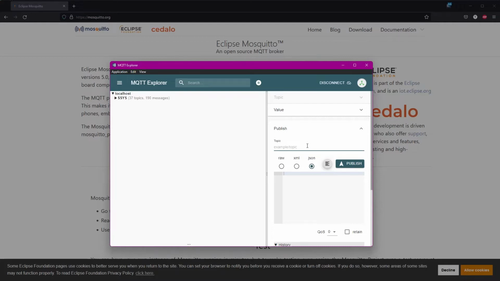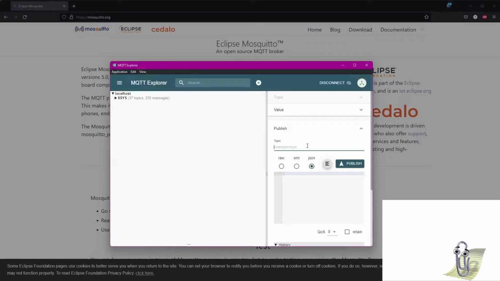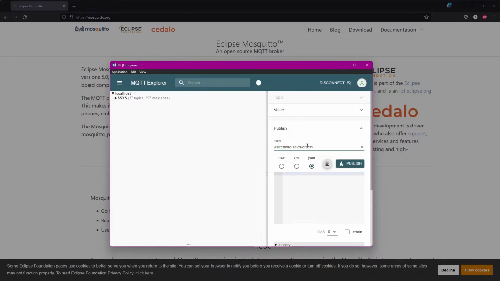So you would see things like, if you were going to use this to publish sales order data, every time a sales order came in, you wanted to publish that you received the sales order, or every time a sales order changed status, you wanted to publish that the sales order had changed status. You might use a schema, like maybe the location, maybe the city where this office is. So we'll do Walterboro, and we'll do the sales department, for example, and orders. And we would say order number 79.